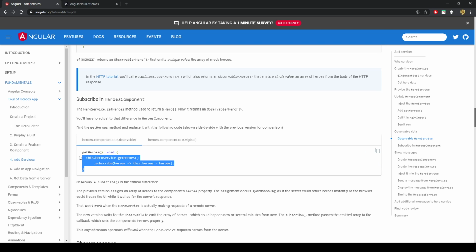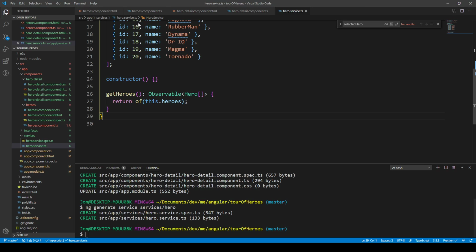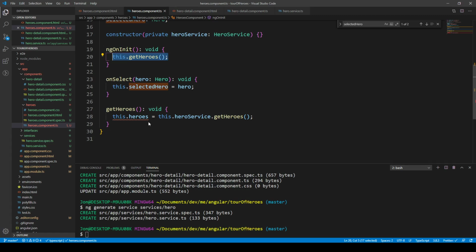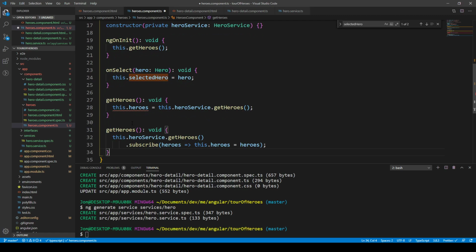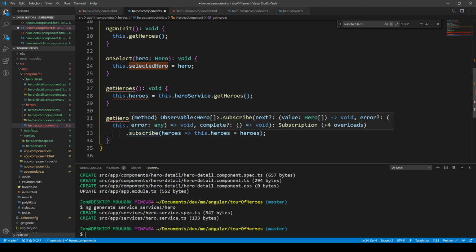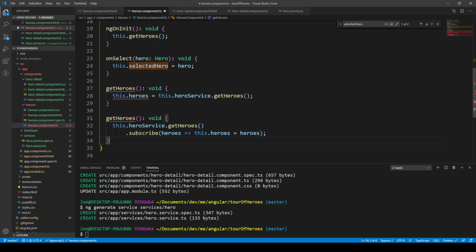So let's just copy this code. Okay, so this.heroService.getHeroes, which is essentially this, and rather than setting a property equal to that, we can just subscribe directly to that service.